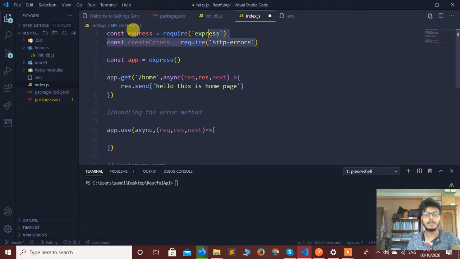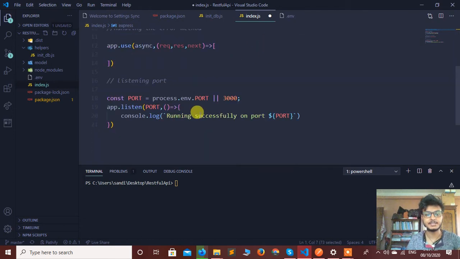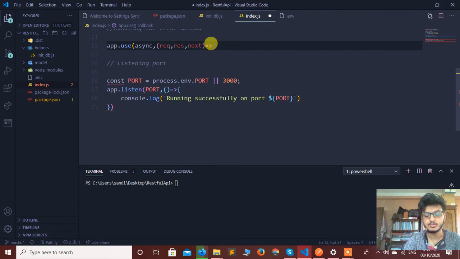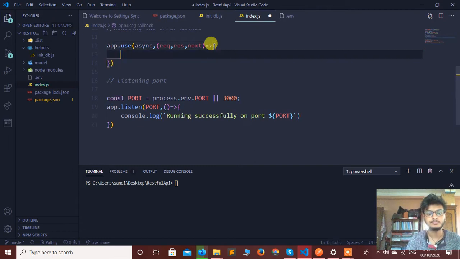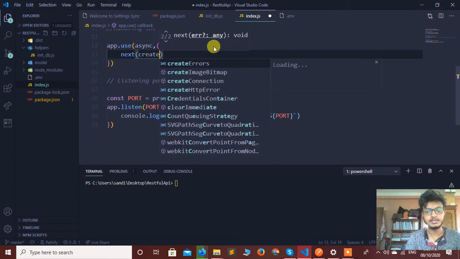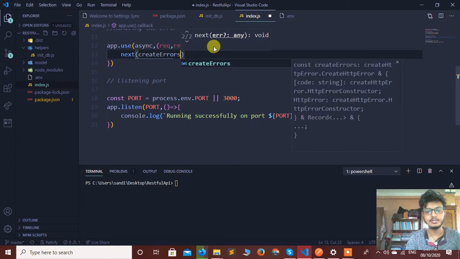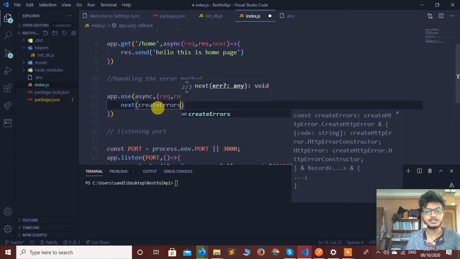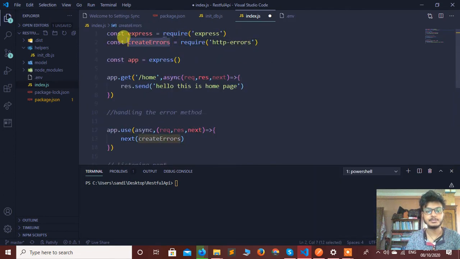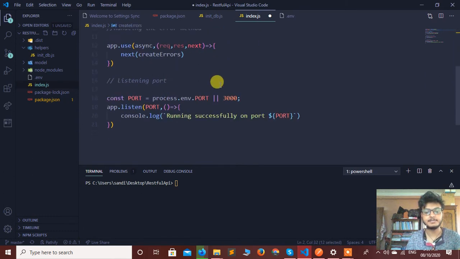So we have used the package here. Then you can write next, createError. createError comes from here. So createError carries the http-errors package.